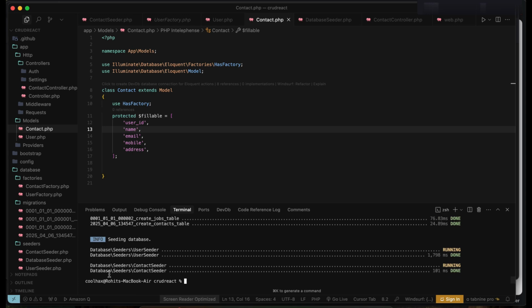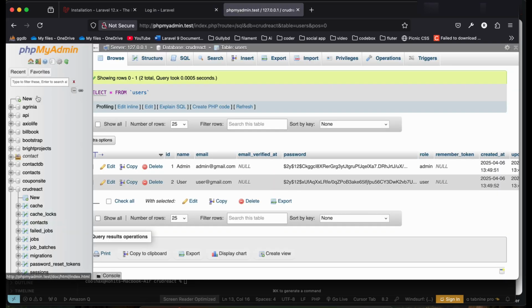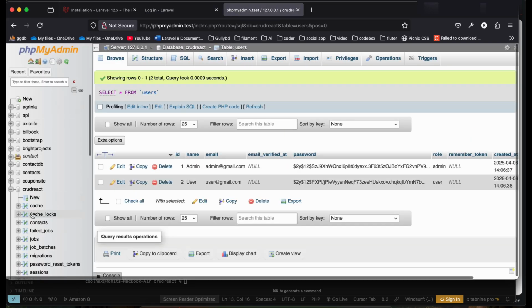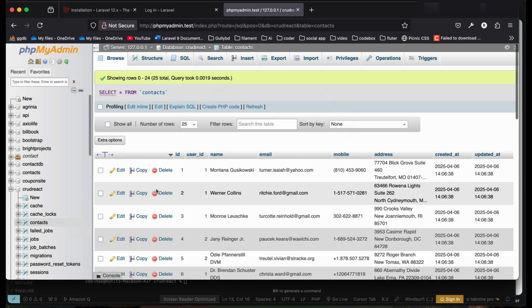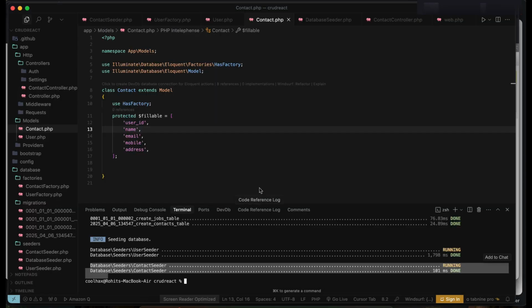Okay, so data inserted. What we can see here, contacts, in the contacts table, and you can see the fake data is everything completed here.